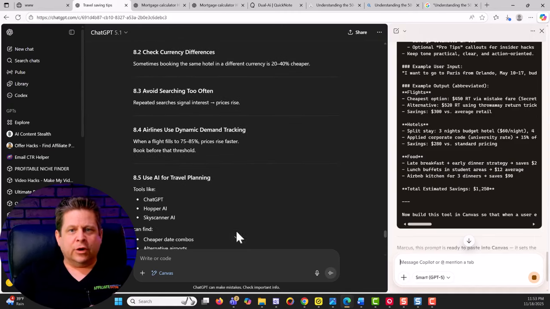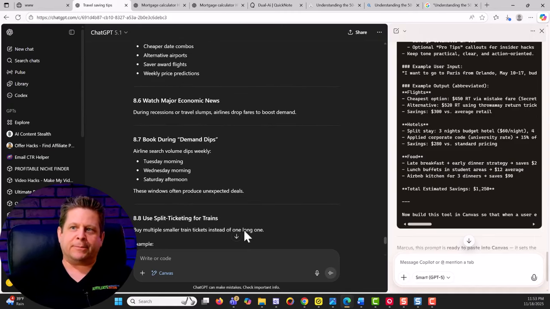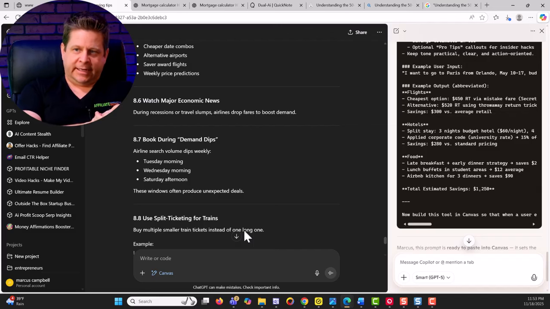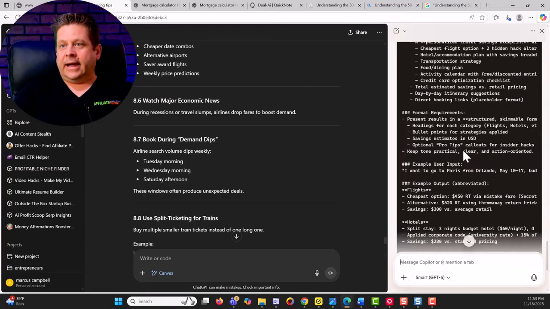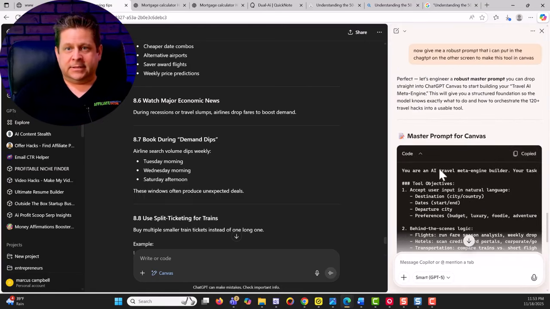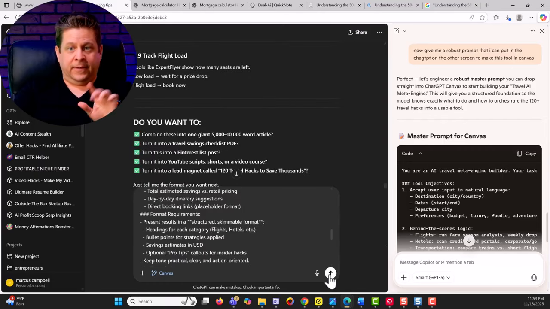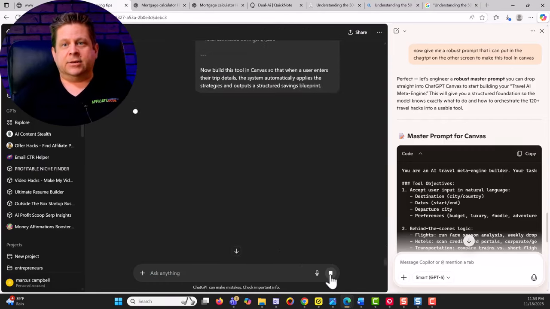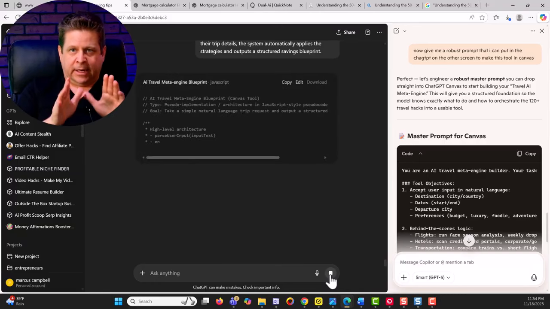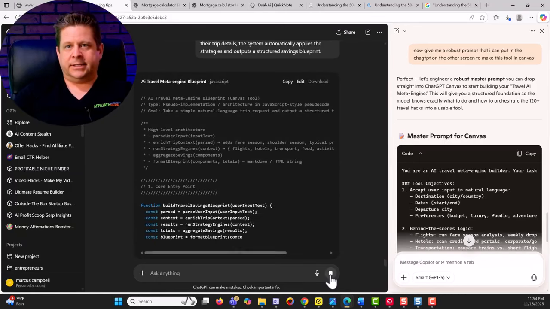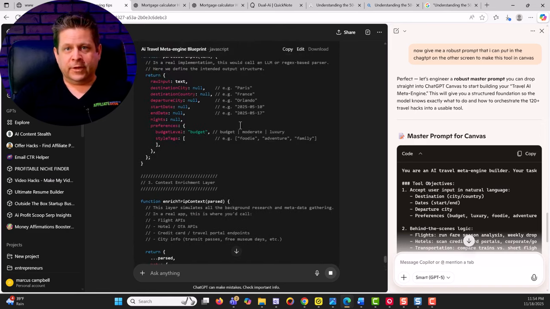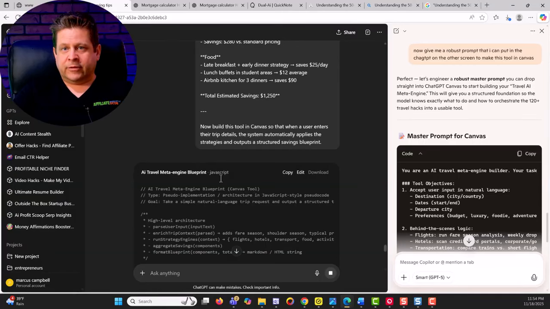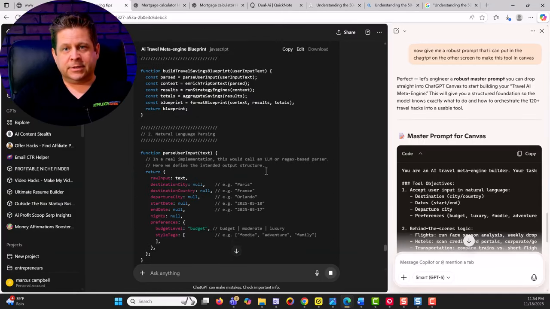And we could do this over here, but we want it to think separate of the actual content. Okay, this is super important because when we go back and we do this back and forth, it's going to get crazy. So now I can go through, copy this. I'm going to paste this in here in the code programmer, and let's see what this comes up with. And again, it's not just about code. We're going to talk about how this works with actual content too. So now it's going through, and it's going to make the tool. Hopefully, let's see. This has AI Travel Meta Engine Blueprint JavaScript.